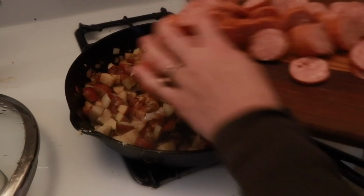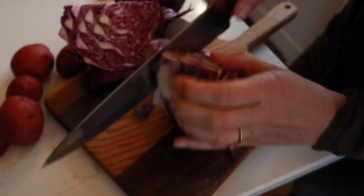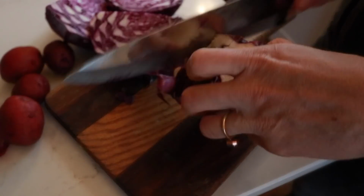The skillet I made on day 6, I realize is pretty much the exact same thing as the skillet yesterday, except for cabbage instead of eggs, but I love skillet dinners like this. They are so fast and easy, and you can just do whatever you have on hand, so they're also really good for busy nights.